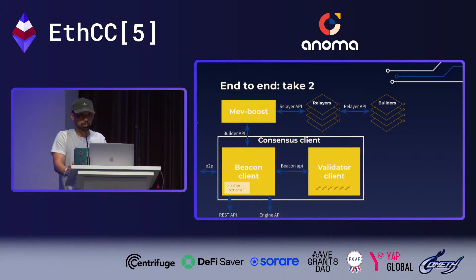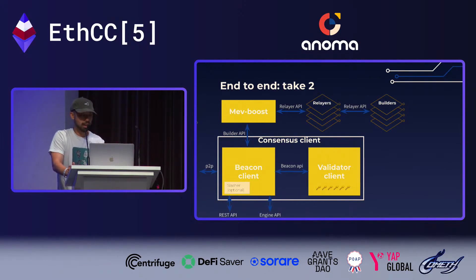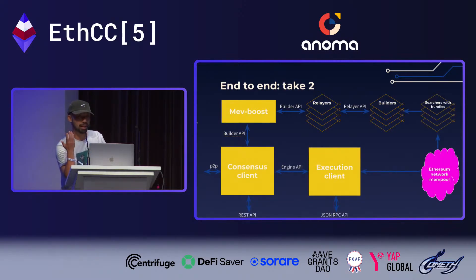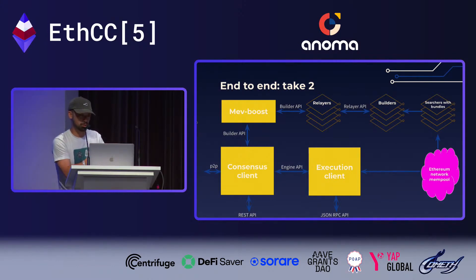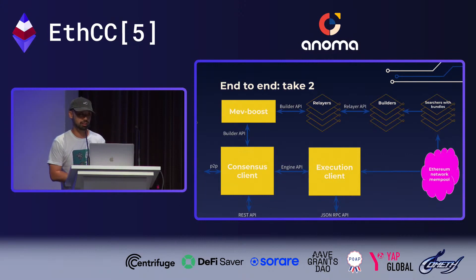Let's attach those two new actors back to our original diagram. You have your consensus client. You want to produce a block — you can go through MEV Boost, which is a gateway proxy. Then you call the Relayer through the Relayer API, then call the Builder through the Relayer API to get the block, pass it back to the validator, validator signs it and broadcasts it. So here you have a nice beacon block with MEV extracted. It's also important to have some fallback — in the event the Relayer is down or the Builder is down, you can go through the engine API to produce your own local block, or compare values to see which block yields a higher amount. So here we're adding one more layer: the block proposal, block builder layer.